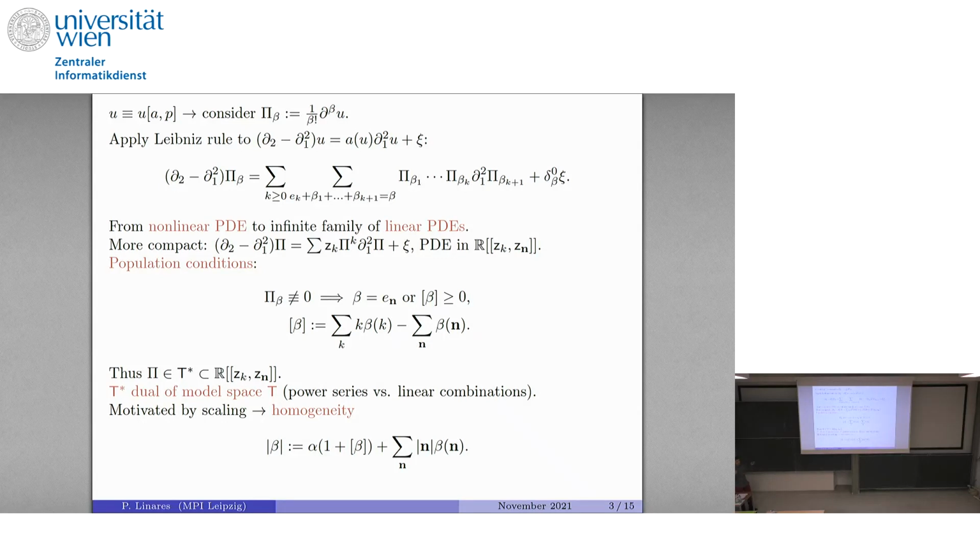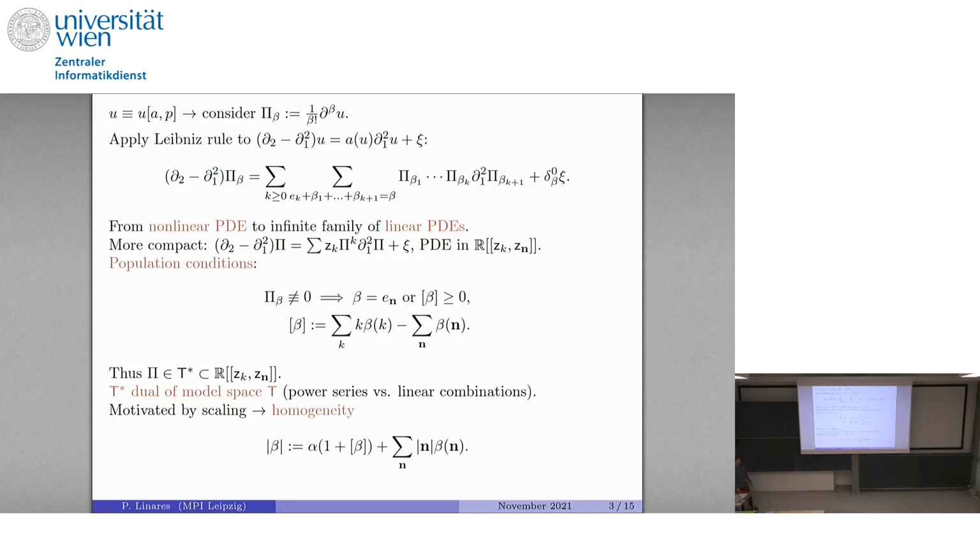And we can actually write this whole family, which is an infinite family of linear PDEs, more compactly as a PDE in this formal power series algebra. And okay, I will not get into details, but actually, assuming some sort of uniqueness of this equation, we can see that not all betas will give a non-vanishing contribution to this pi. So in particular, we will only be seeing contributions which take the form of e_n, what we will call purely polynomial multi-indices, and these essentially correspond to the polynomial sector in Hairer's language, and the others which satisfy this condition with the bracket being larger or equal than 0.